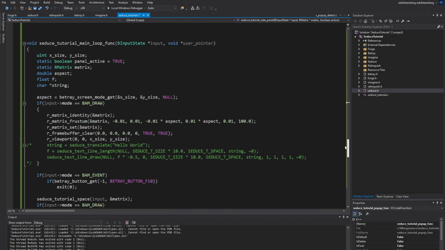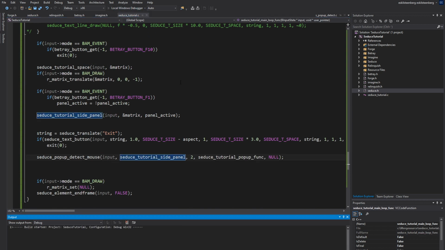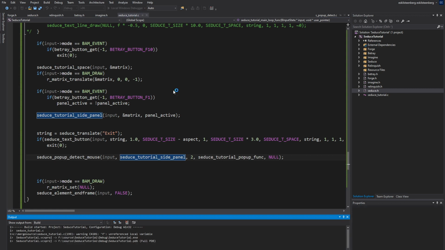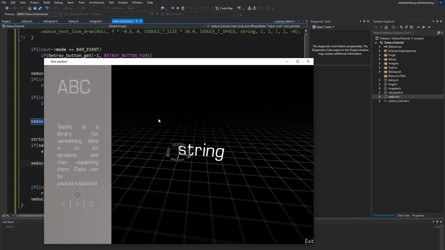And then down here, I'm going to use this ID for the mouse detection. So now when I click here with my middle mouse button, nothing happens. But if I click in this window, I get the pop-up. So it's really easy to make pop-up menus that are context sensitive.